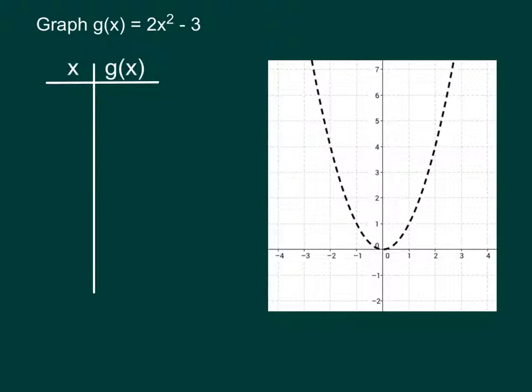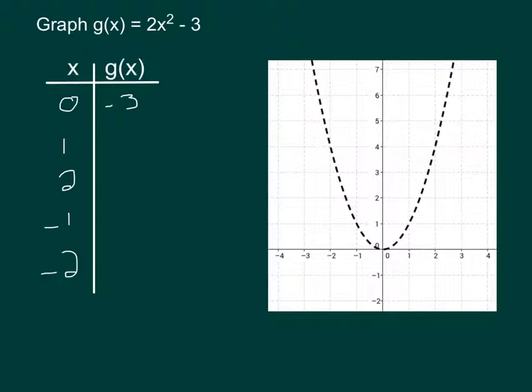Now, what I've provided in dotted lines there is a sketch of y equals x squared, so we can have that as a comparison. We want to just start by picking values for x, and it's always easy to start with 0, and then we can add in maybe 1 and 2 to the right, and negative 1, negative 2 on the left. Now when we plug in, it's important to follow the order of operations. I'm going to do 0 for my x and then square that. That gives me 0 times 2 is also 0, and then I'm going to subtract 3. That gives me the point 0, negative 3.